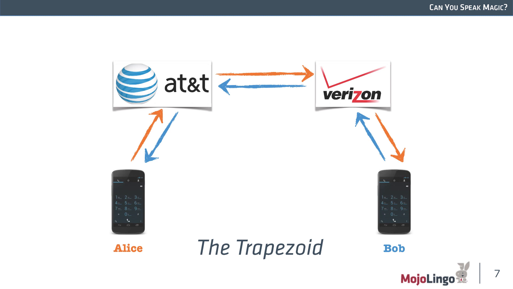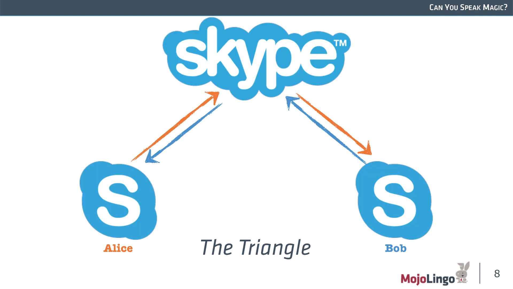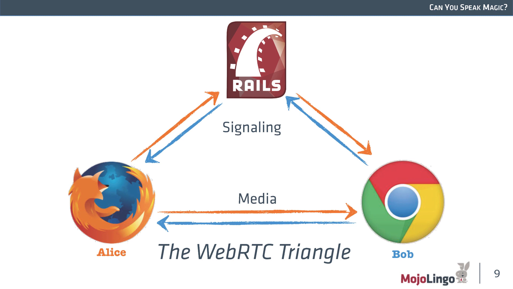But that's not the only way you can do it. Skype is a good example of a triangle — imagine Skype in the center facilitating all the communication and managing all the addresses, and the two people at the end only have to coordinate with one server. Skype doesn't have to federate with anybody. WebRTC kind of falls into that, but it's what I like to call a more perfect triangle. You still have the thing in the middle — say a Rails app — to coordinate the communication, but the media is passed directly. You can force it to go through a server if you need to, but by default WebRTC tries to send the media directly, with advantages for security and low latency.